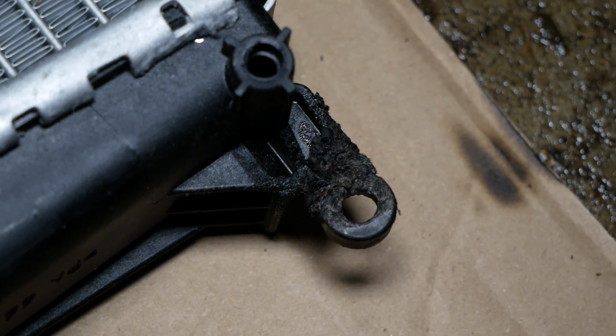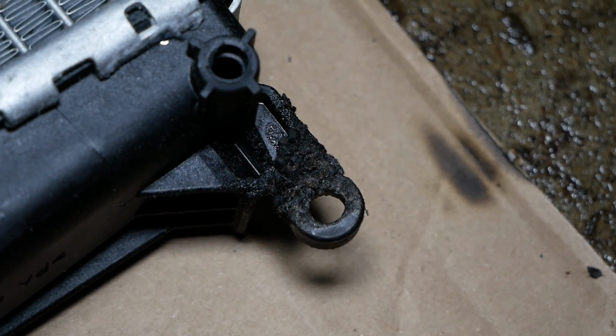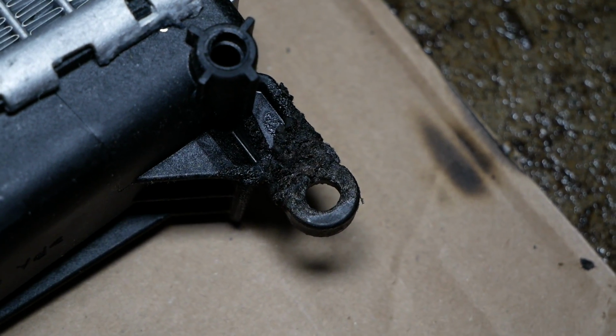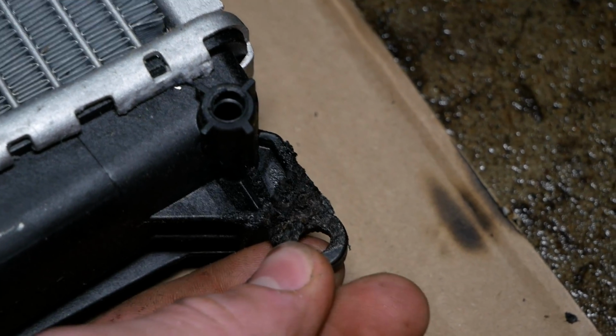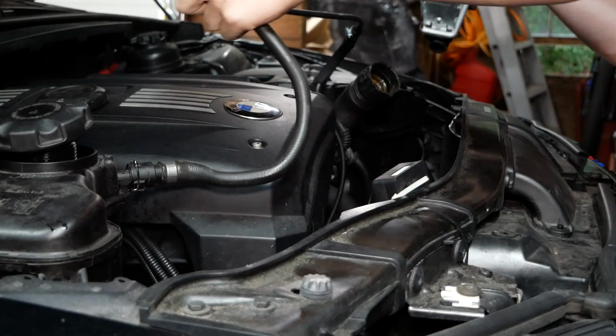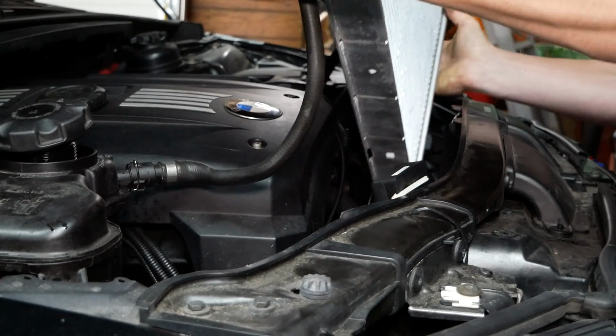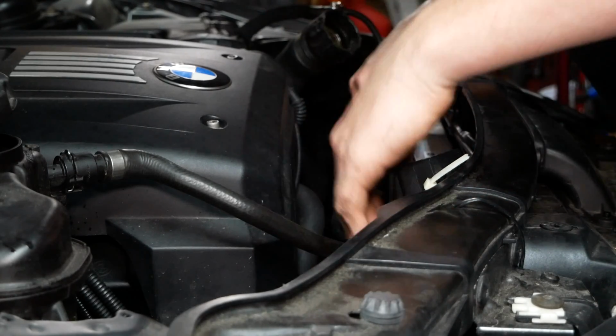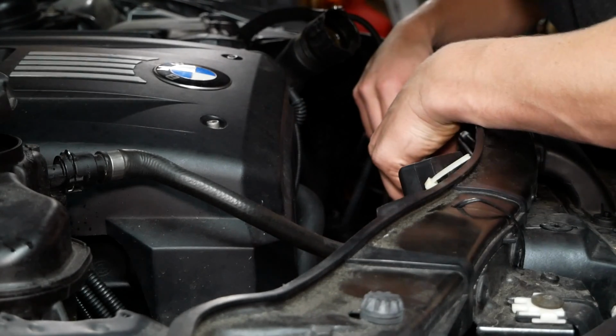I broke off the tab from the old one, heated it up so it was flaming hot, and then I held it up to the new radiator, very close to it, and melted the two pieces together. And it's surprisingly strong. You can now carefully lower the new radiator into the engine compartment. I actually switched over my method. I just put the radiator in from underneath the car. I found it a bit easier than going in the top.